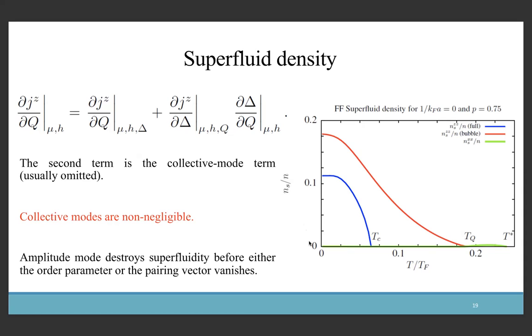But now I'm feeling a little confused about the result. What I was understanding was that the red curve here is what has been typically computed. Yes, but if you take into account everything that you should take into account, actually the blue curve is the correct one, and the red curve doesn't exist at all. Yes, that's correct. So in this case, what I would be seeing is, starting from 0 temperature to TC, I would have the Fulde-Ferrell system. From TC to TQ, it looks like you have nothing, and then you have some sort of a reentrant BCS gap coming up above TQ to T star.